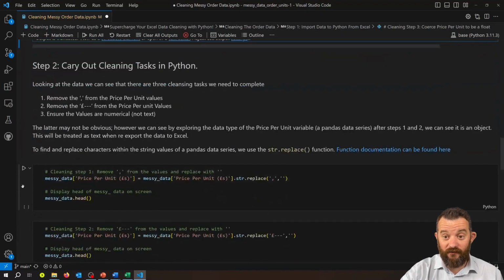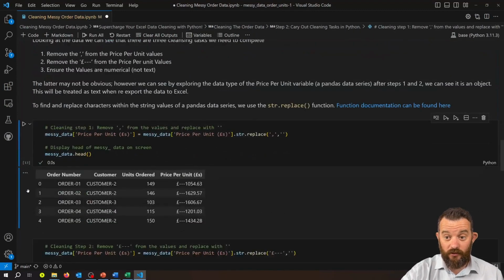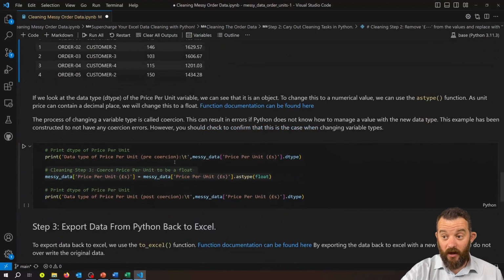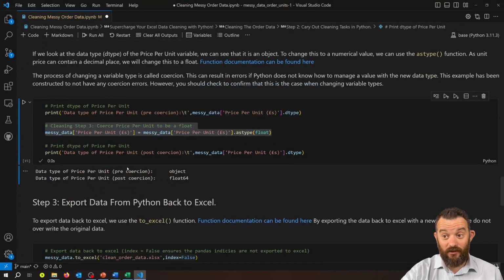Now, if we very quickly run the rest of the code as we did before, and then get to the part where we coerce the values after the cleaning activities, and this is exactly the same code we ran a second ago, you can see quite clearly now it was an object before, and we can now coerce it to a float value because we have removed all non-numeric values from that string, and Python now can coerce it to be a numeric value.